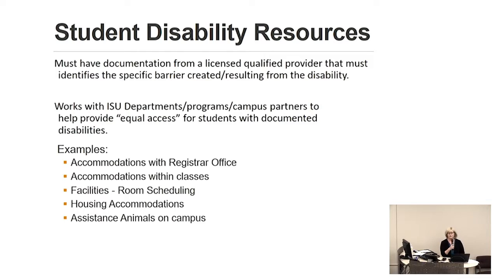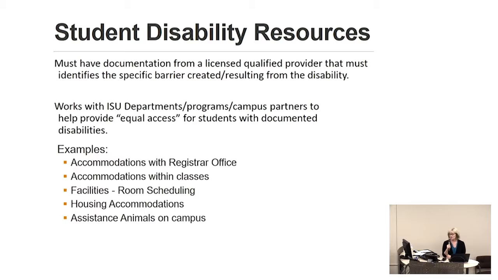So the first thing the students have to do when they work with us is provide us documentation to support that they have a disability. So it's not just the condition, the diagnosis. It has to show us how it severely impacts the student so that it rises to the level that we can classify it as a disability. So then we're going back to that ADA definition that it must severely impact them. And this is where a lot of students don't have the funds to go out and get that documentation that's necessary. So that can be a difficulty.